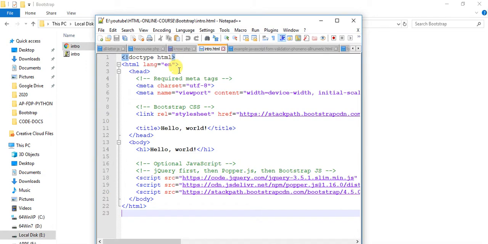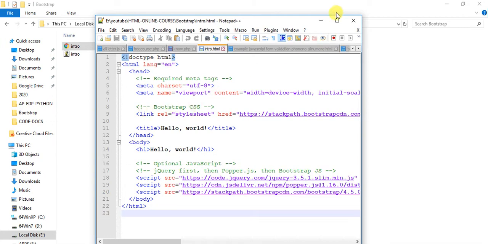As usual, I will tell you what the doctype HTML is and all those things, so leave it for the time being. When we start the pure use of Bootstrap in tomorrow's session, I will once again explain what this meta tag and the viewport are.